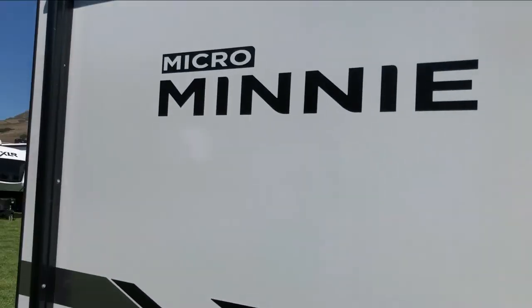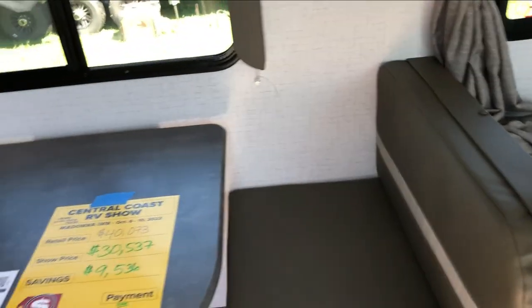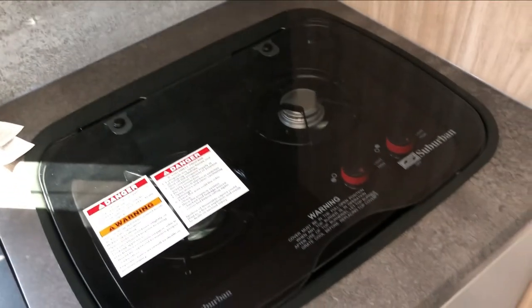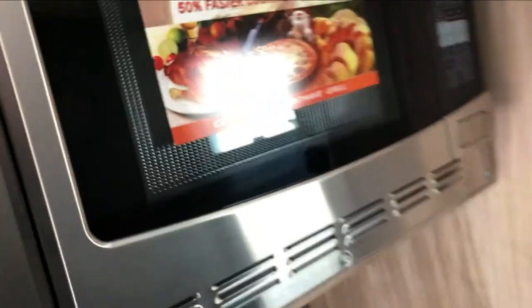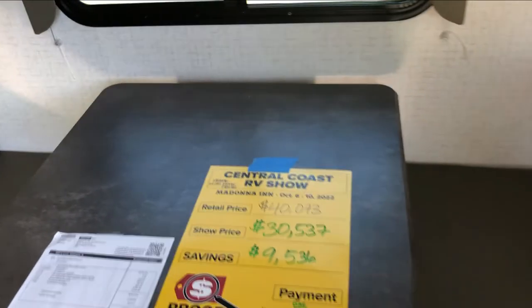Here's a Micro Mini Winnebago — looks like a bed in the front, maybe full size. Kitchen right here, TV, the control panel right at the entrance. This is a rear bunk, not what we're in the market for, but maybe a non-bunk version. Shower, bathroom, plastic toilet, over-the-range microwave, two-burner stove — it's probably a convection microwave. So that's this one; it'd be in the running but we'd want no bunkhouse.